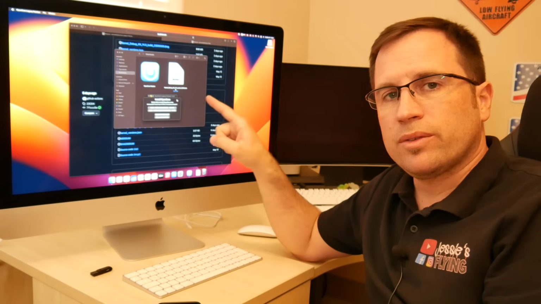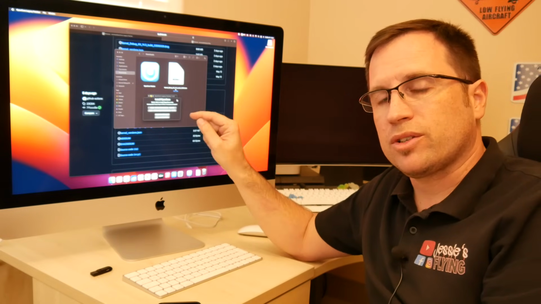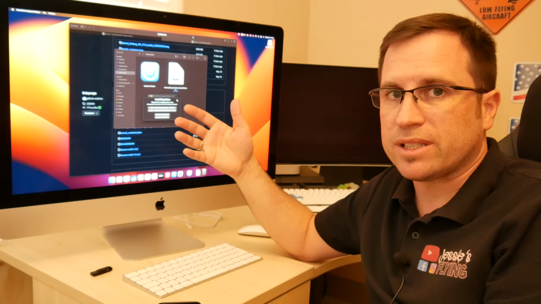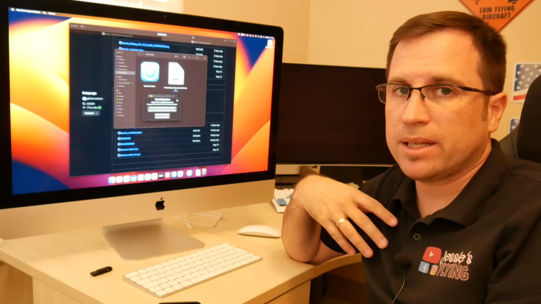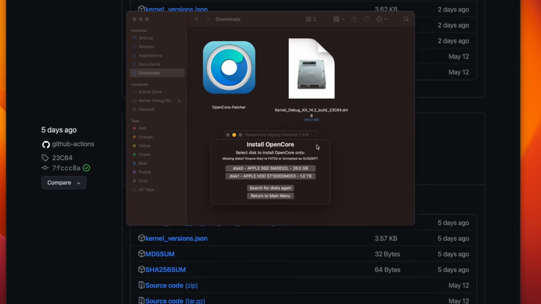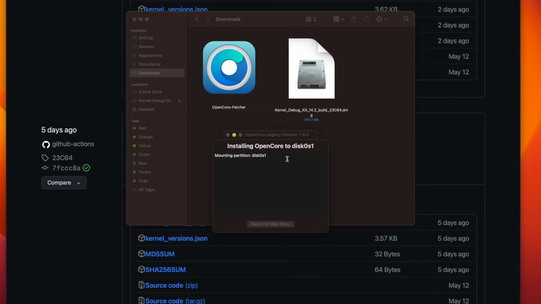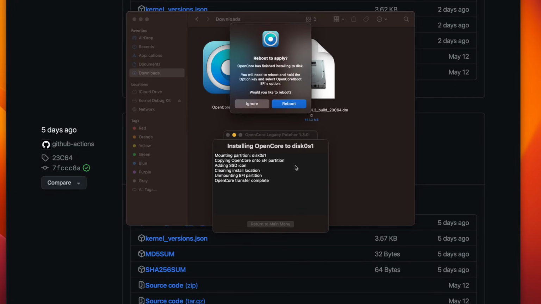But right now, the OpenCore Legacy Patcher detects both disks, obviously, and asks where you want to install this bootloader. I recommend using the SSD. And here you can see the Apple SSD is a 28 gigabyte, very small SSD on the main board of that iMac, and you have a 1 terabyte Apple HDD that is the large hard disk that is also in that. So we choose Apple SSD and then EFI. We need the password, and now OpenCore installs itself there.